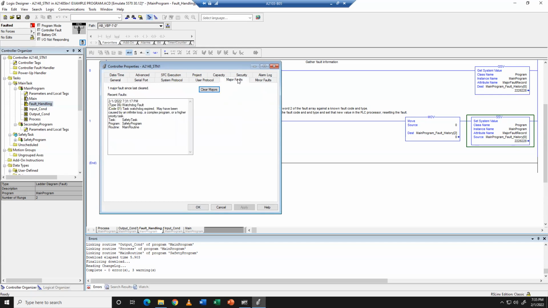Now, I think it was Tatiana who asked if there's a log. This is that log. This one pulled a watchdog fault. A watchdog fault is, how do I explain it?